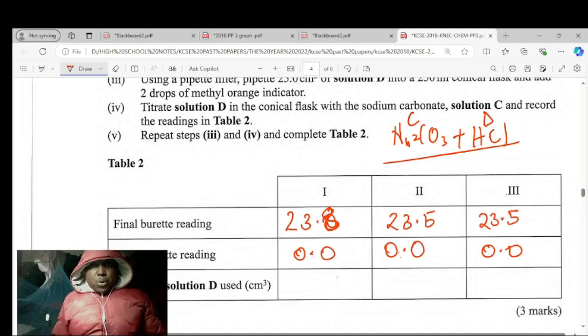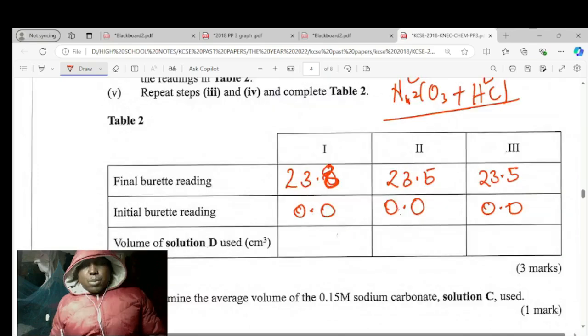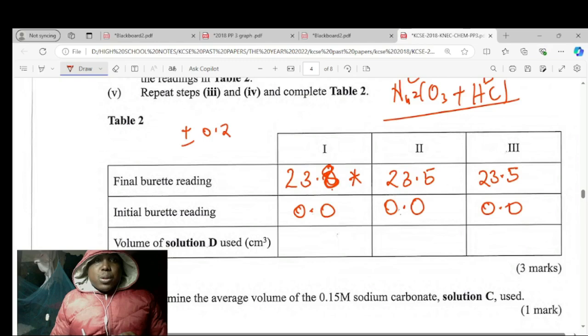Now, if you have done the practical and got 23.8, 23.5, 23.5, looking at this range, the first one is far away, because accuracy should be plus or minus 0.2, but this one has gone 0.3. Therefore, this is an outlier. The value is outside. So when we calculate the average, we will use only these two to get the accuracy marks. Okay? That is why I put it here intentionally, to show you that if you get a value that differs in the decimal place by more than 0.2, then remember you will not use it for the average.